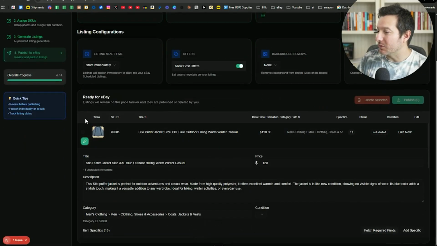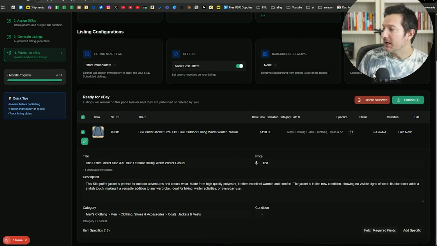And let's see, once it's all set and ready, you're going to just publish, and we'll show you the finished product here in a second. But this has been a lot of trial and error, a lot of going back and forth with fixing, getting it in the correct category, and getting it to fill out the right item specifics. It's been more tedious than I ever thought it would be, but there's nothing of a better feeling than a sense of accomplishment once you see your idea actually work.